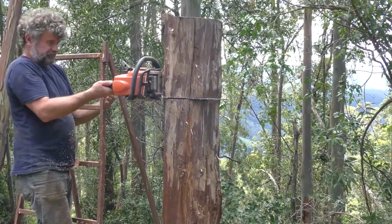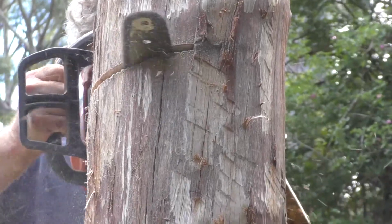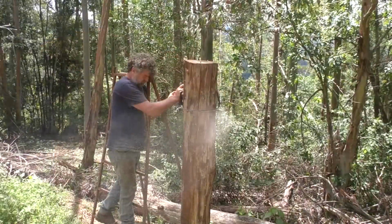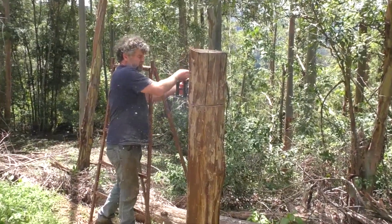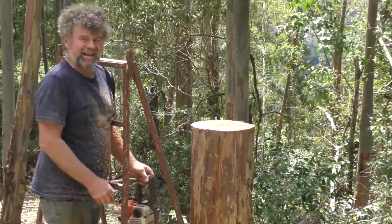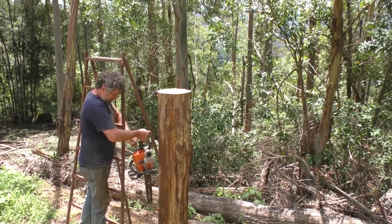Looks pretty good, looks straight to me. Land on the whippersnapper. It's always nice. Just spent an hour fixing that up. Oh, that looks good. I don't think it peeled too much off the back end either.